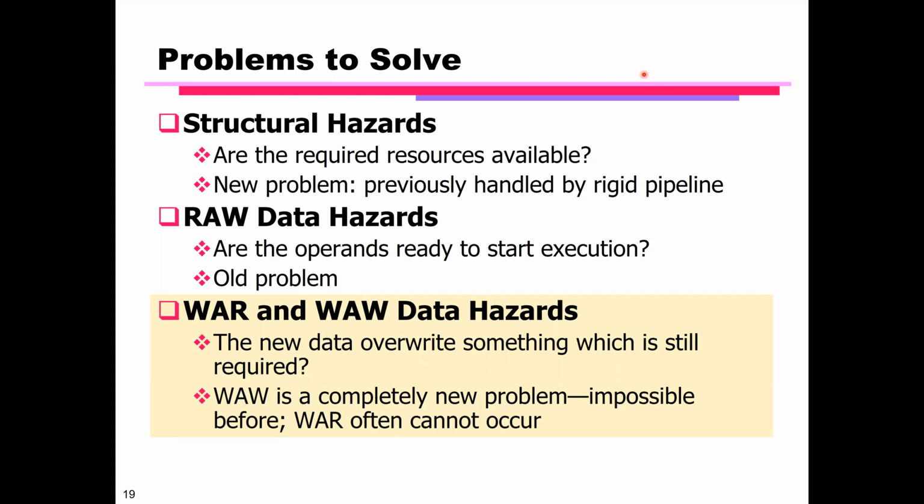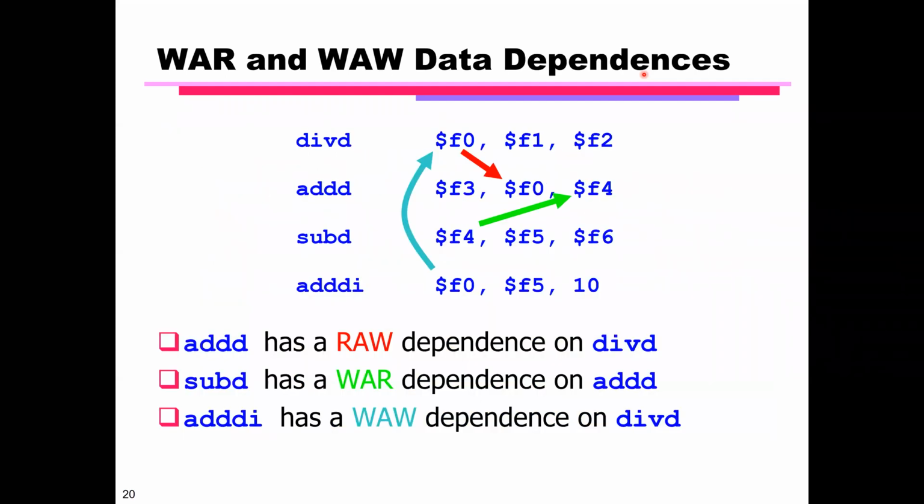We park there instructions that are not ready. We have absolutely unique identifiers to know what we are waiting for. We tell the reservation stations every result that is coming out from the functional units, so that they go and fetch what they need to try to have new instructions ready. When they are ready, they advance. So problem solved. Now we have to take care potentially, and I'll show you why, of the fact that there are other types of hazards, like the write after read and write after write.